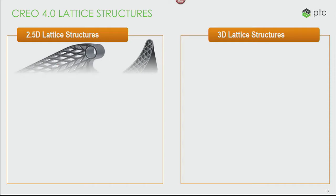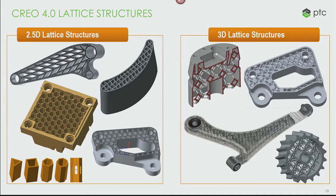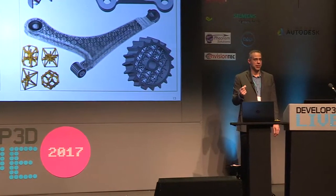Last year I showed a pretty cool use case of some 2.5D structures. These are not tessellated lattices — these are real B-rep lattices. This is not a derivative of your model; this is your actual design model with real B-rep lattices, no approximation. Every piece of geometry is exact right there in the CAD model. All these different varieties of lattices are fully parameterized so that the parameters can be used in optimizations. We did exactly the same thing in 3D — hexes, octagons, squares, and so forth — all fully parameterized. Real geometry, not an approximation. Measurable, inspectable, right there in your CAD model.